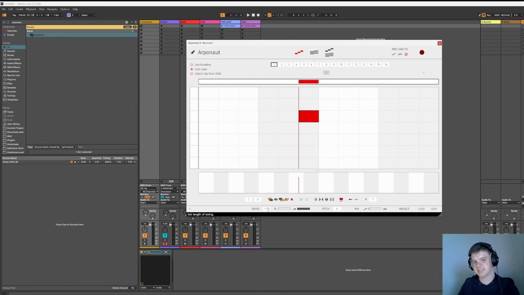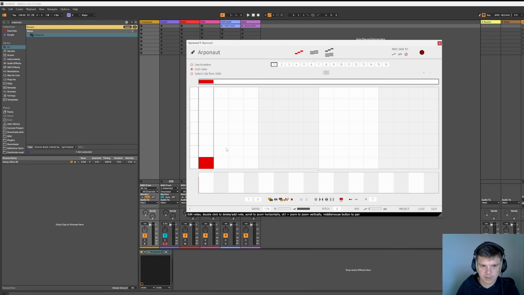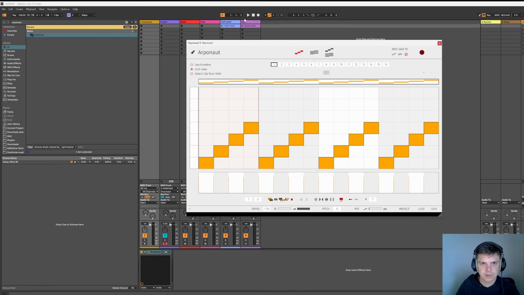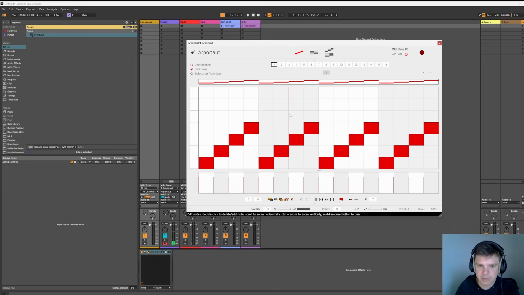Below are some settings that are for the whole project. So they're not specific to the pattern or the chords. I'll just draw a simple pattern to demonstrate. It's a very simple arpeggio. I duplicate 2 times. So now we have this very simple arpeggio. The first thing is swing.